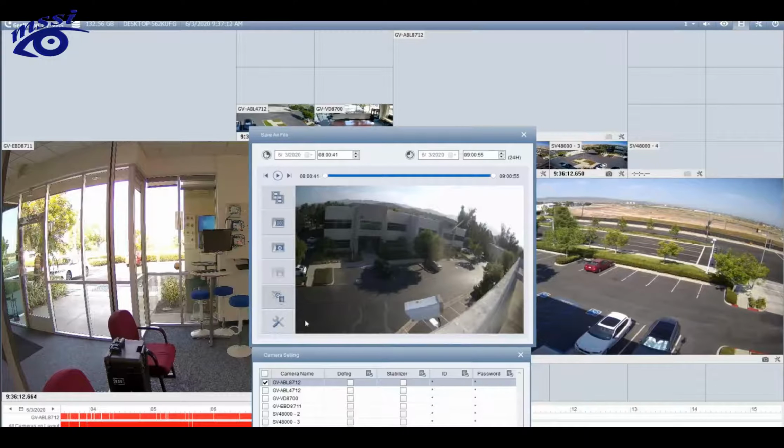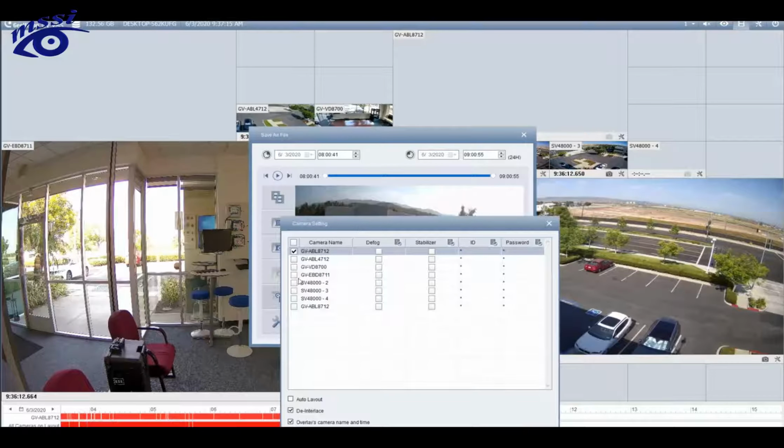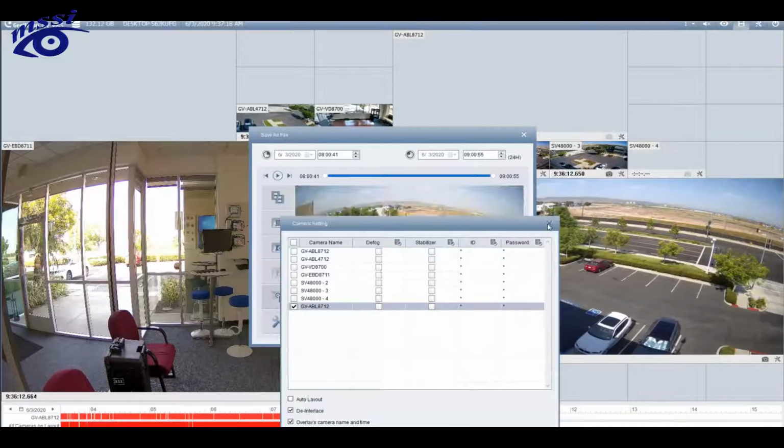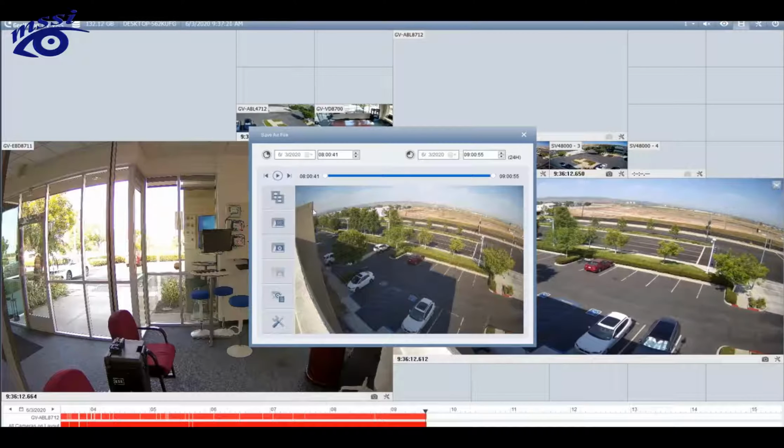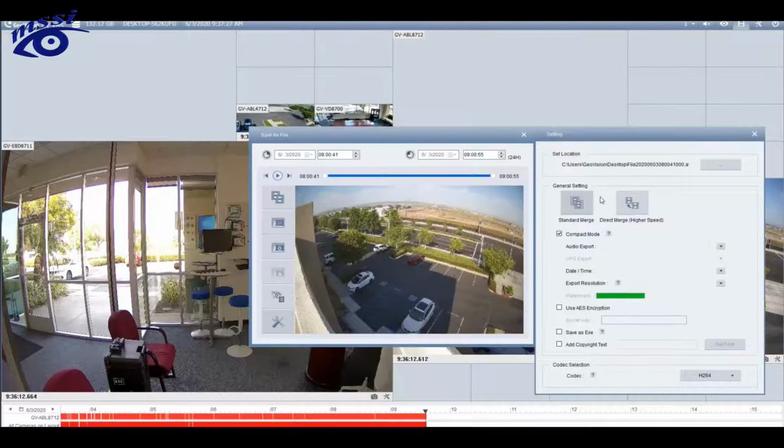Actually, this is the wrong camera. All right, so I want this film right here, and then I can go to the settings, and this will allow you to export it to a particular file or to your desktop. Usually, customers like to put it on their desktop. Another thing you may want to do, at the very bottom, is add copyright. One of the things we've added here is the ability to export this as a codec of H.264 instead of WMV9.